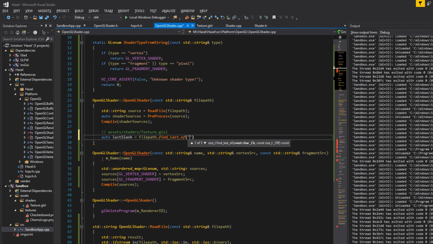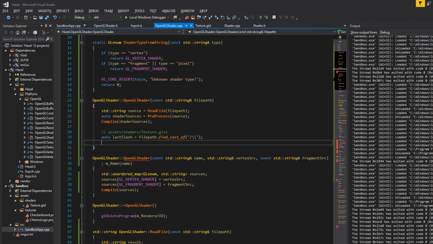And then we can actually add a string here because the other thing you have to think about is on Windows, someone could actually use a backslash, right? So we need to handle that as well. So we'll just do find_last_of a forward slash or a backslash. Once we have that, we need to make sure that it actually exists, because if there is no slash at all, the last slash will be equal to std::string::npos, which means it wasn't found. So in that scenario, if it is npos, we just want to set it to 0. Otherwise, we want to set it to last slash + 1.